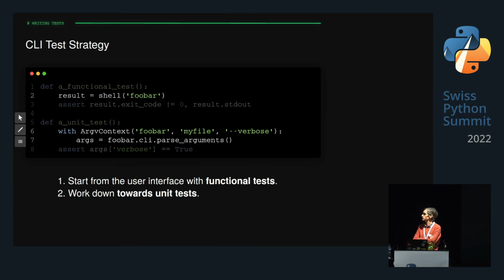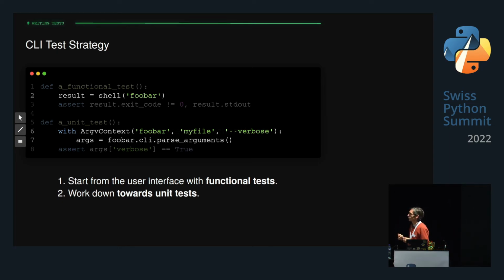You can see the parse arguments method here, for example, or a function, and you do it the usual unit test way.